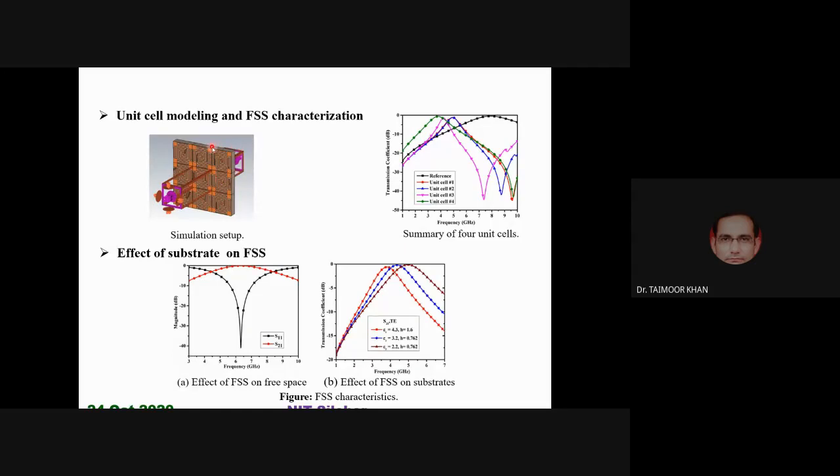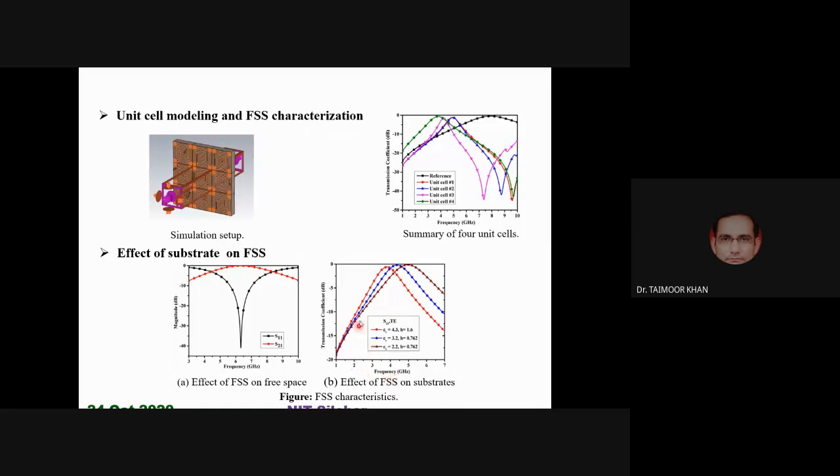But what advantage are we getting here? If we need to use that single unit cell as a reflector or as a superstrate, then it is very hard to avoid messing with the performance of the antenna, because the size of the antenna without superstrate or without reflector plane will be larger than the size of that one EBG unit cell. That's why, to make it compatible with the existing size of the antenna, it is used in the form of arrays, a 3x3 array or 12x12 array. In the next example, we have extended this capability into a 12x12 array.